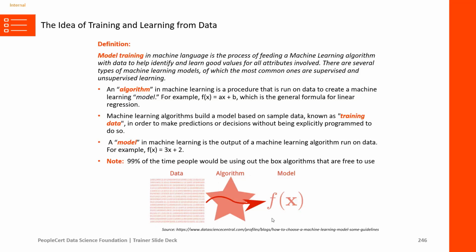The model which is created is the most important aspect of your machine learning. In machine learning, the most important thing is the model, and these models modify themselves based on the training data and algorithm which is fed to them. The algorithms which are available are out of the box algorithms, and they are easily available in the market.